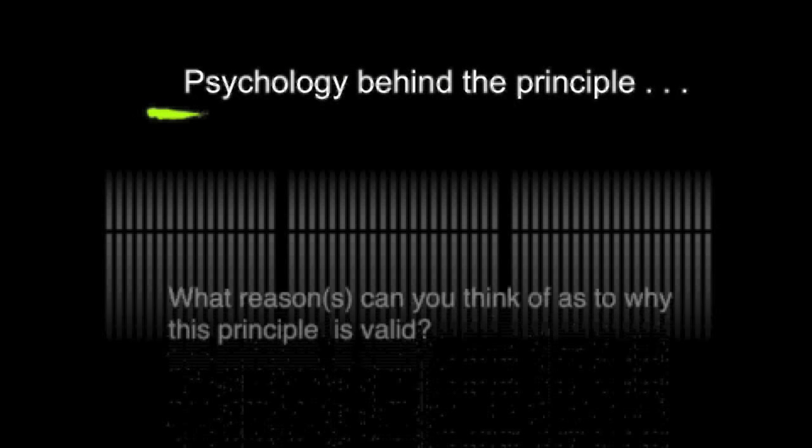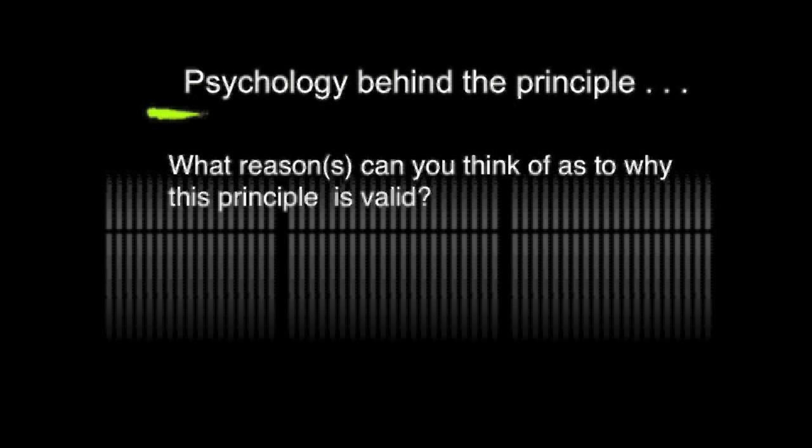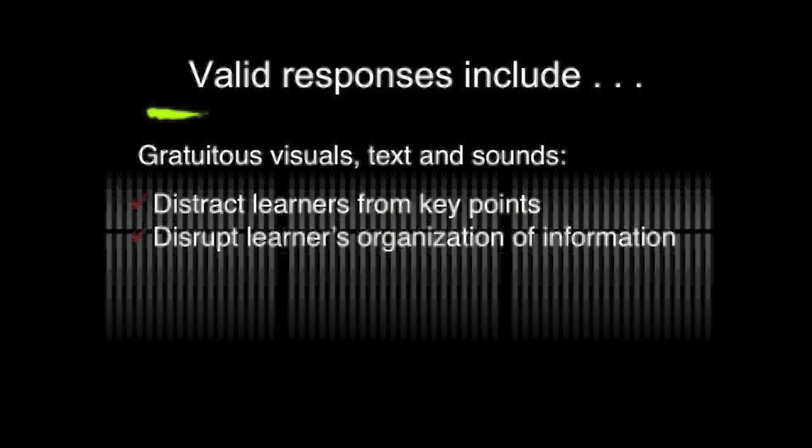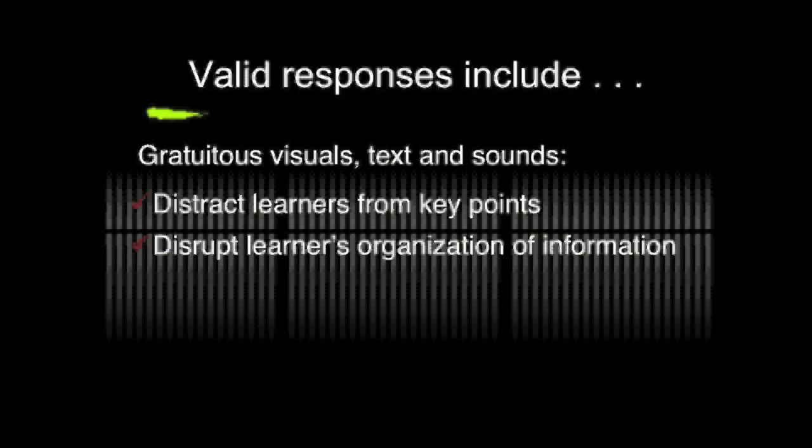Now let's take a look at the psychology, the rationale behind the coherence principle. What are some of the reasons you think gratuitous video, text, and sounds hurt learning? Some of the reasons you probably thought of include distracting from the central content of the lesson, interfering with the learner's organization of data, and prompting unrelated prior knowledge.